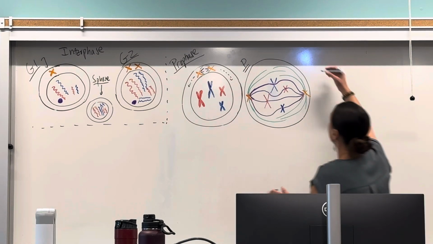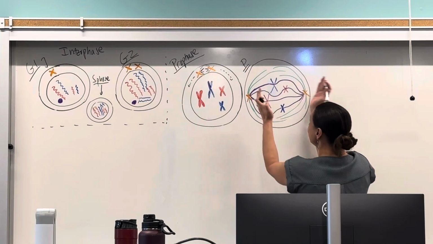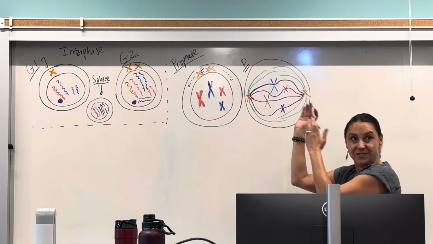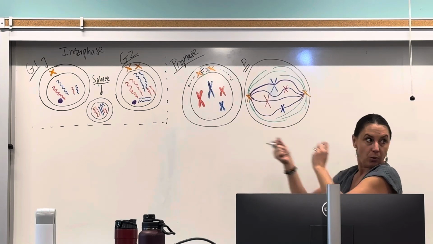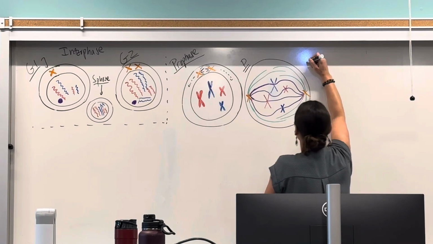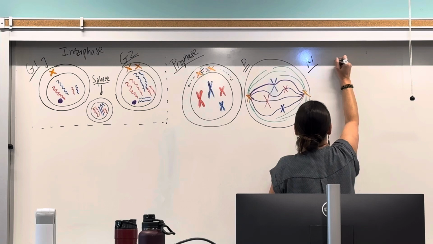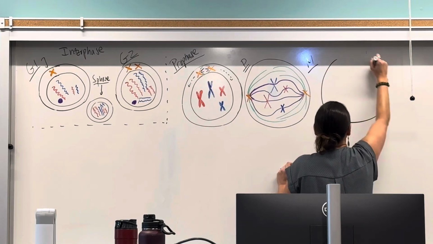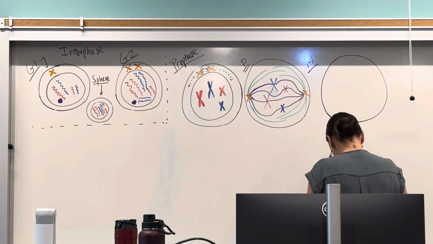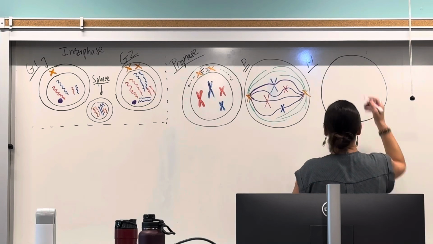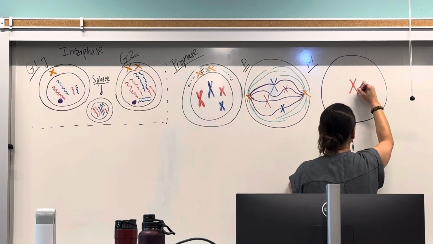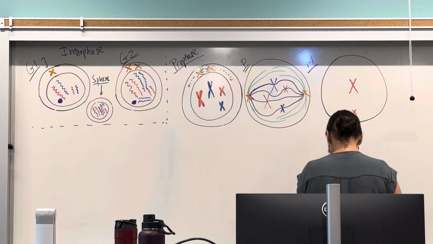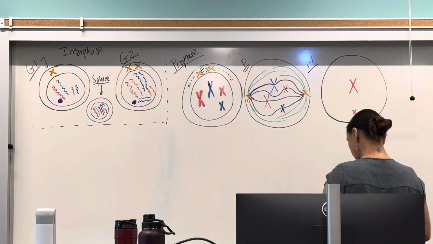So once these sister chromatids are pulled to the center of the cell in this tug of war due to these kinetochore microtubules, like pulling on them in a tug of war, then we have entered which phase? Metaphase. We have entered metaphase. And in metaphase, there's not really much to say about metaphase, right? Your sister chromatids are aligned. Is this kind of in the center? I tried to make it in the center.